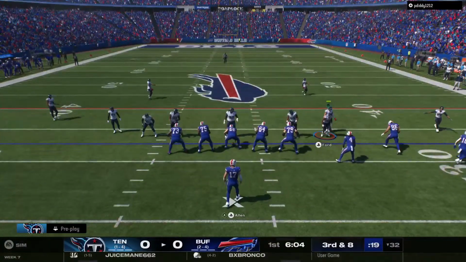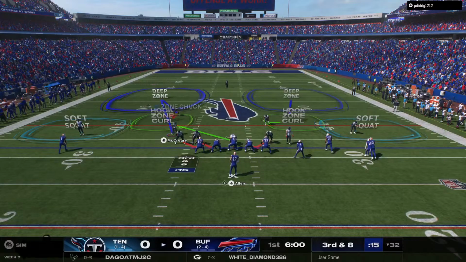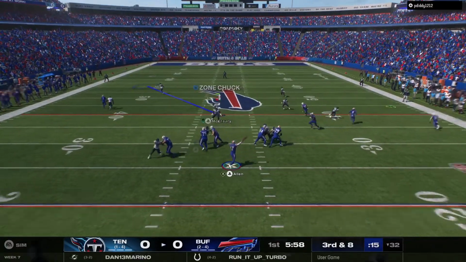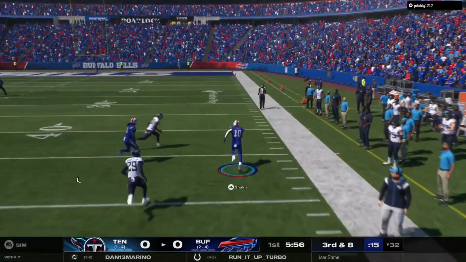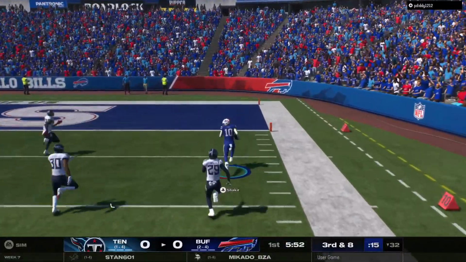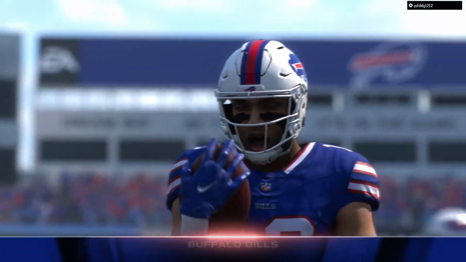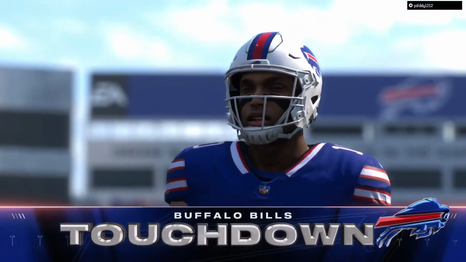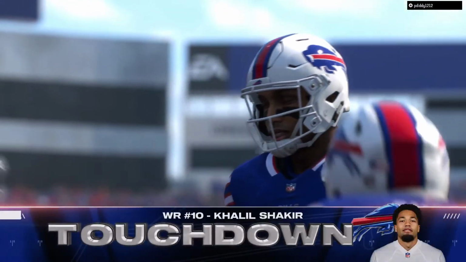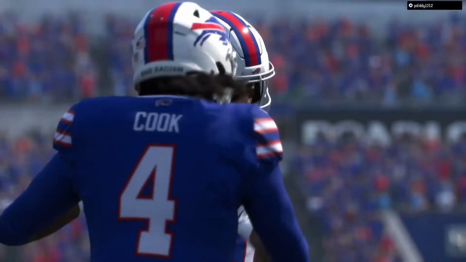They're going to try to pick this up on 3rd and 8. From the gun, Josh Allen. He gets this complete to Shakir. And he will score. Khalil Shakir. Touchdown, Buffalo. It's his 2nd touchdown of the year.